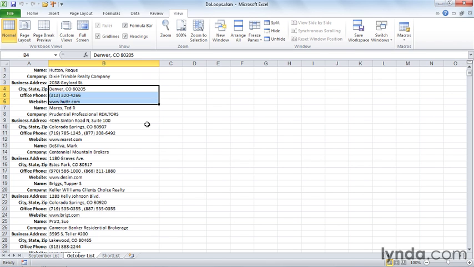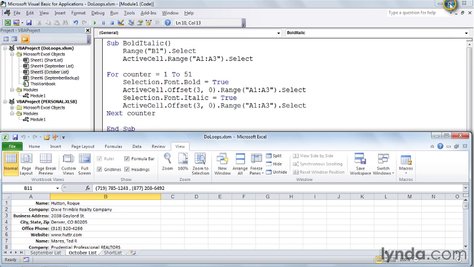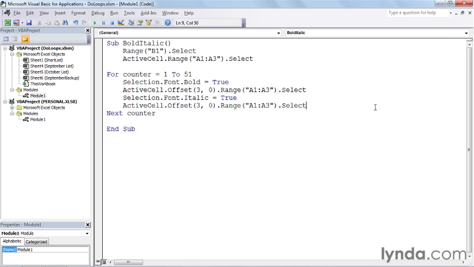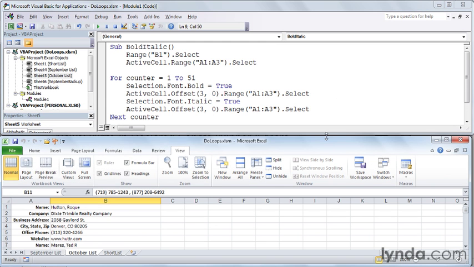Now, as is frequently convenient, it will be good to see the code window and the worksheet together. Let's change the display in the upper right-hand corner, that middle button, either restore down or maximize and drag the edges. And if you're not in the Visual Basic environment, press Alt F11. Do the same sort of thing here so that our screens are sharing roughly 50% of the space each.